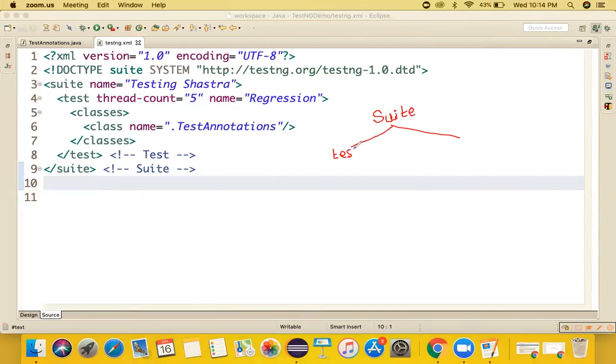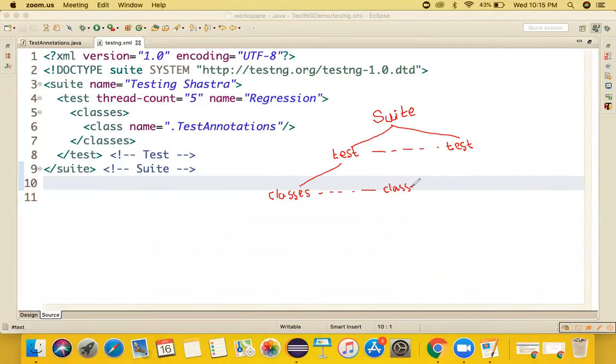There can be any number of test tags inside one suite. Then under this test, we may have multiple classes tags. There can be n number of classes tags.